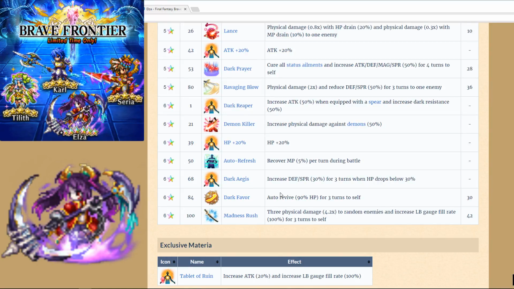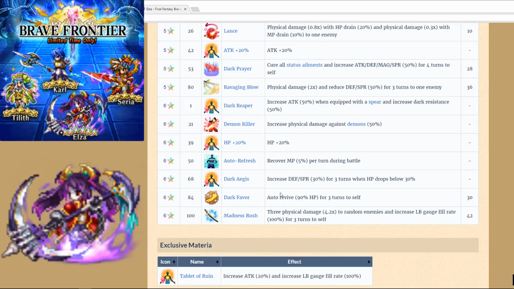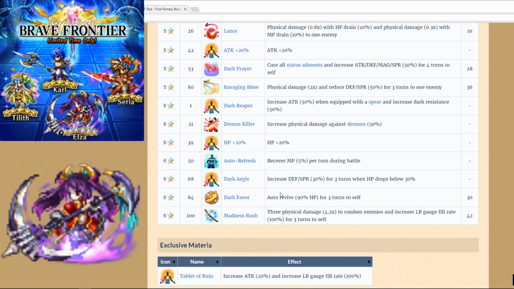I don't know. Madness Rush is her final move and her best move. It's basically a souped up barrage. So she deals 3 physical damage attacks, so she slashes 3 times rather than the 4 sets with barrage, but it's actually stronger than barrage. Barrage is a 3.2, I believe. This is a 4.2. So within less hits, she deals more damage. It's to random enemies, which is its one downfall, so it's harder to chain with it.